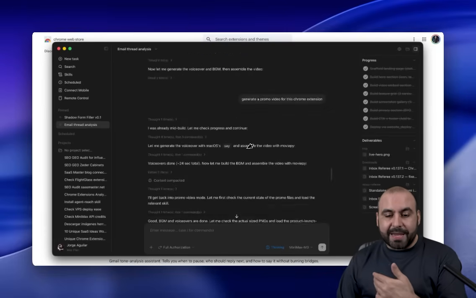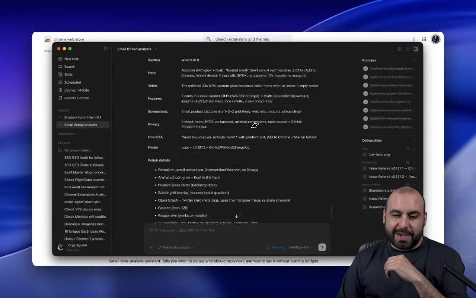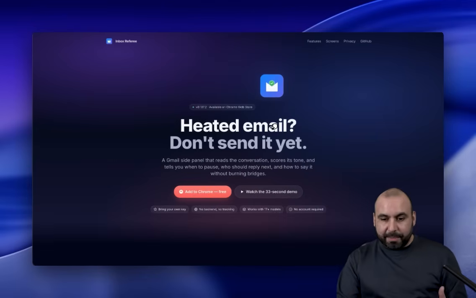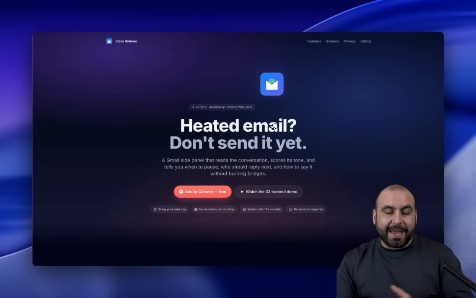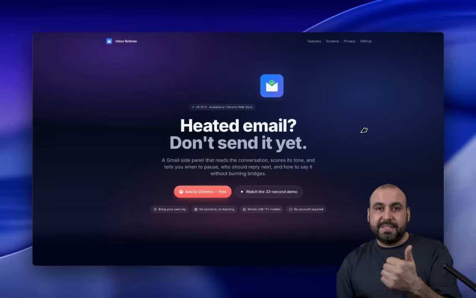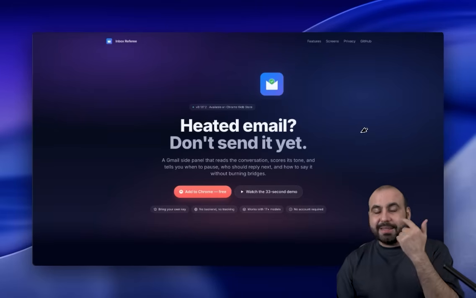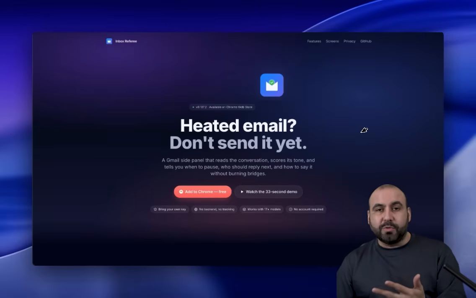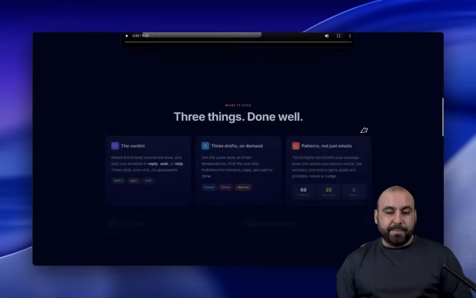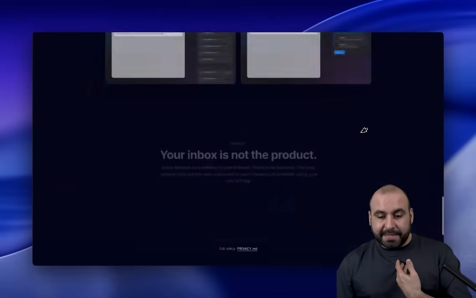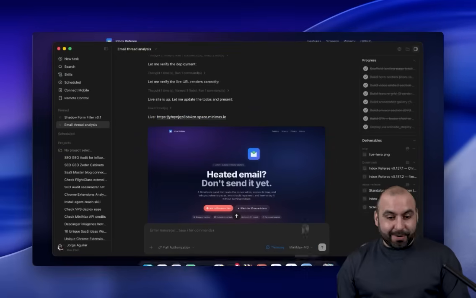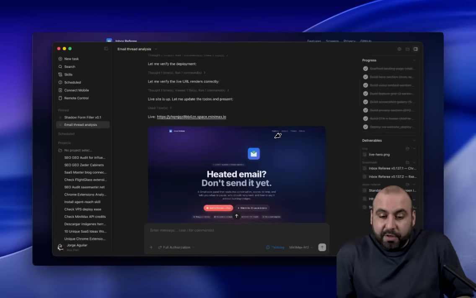It even created for me a landing page. Let me go ahead and show you right now the landing page. This is in a Minimax domain that it created for me, so I can see how it's going to look, and I can go ahead and ask it to make modifications. So I got the Chrome extension, I got the images, I got the details to add it to Chrome Store, I got the landing page, and I can go ahead and generate and build the landing page so I can host it on my domain. So all of that generated with Minimax. It's kind of crazy, but it's true. You can do all of this.